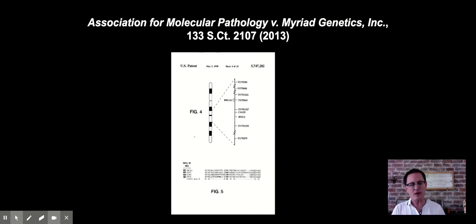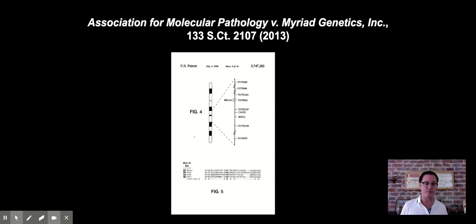and therefore shouldn't be the subject of patent protection. And the Supreme Court, after evaluating the evidence, tried to distinguish between the two genes in question, right? So one of the genes was actually extracted from an existing piece of DNA, right? So it was a particular sequence on the DNA strand, and it was identified and isolated by Myriad.